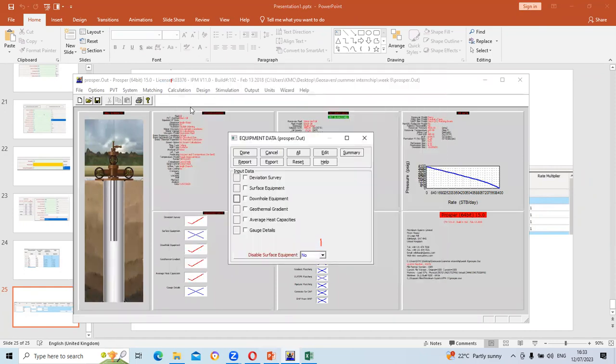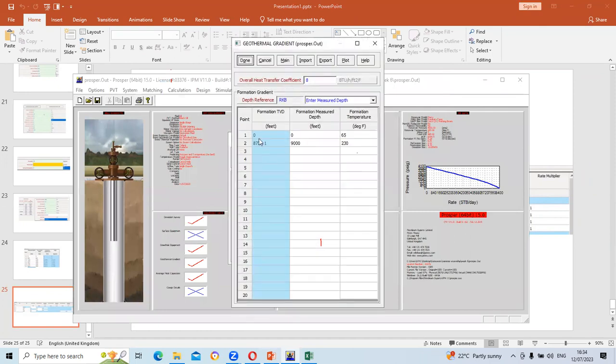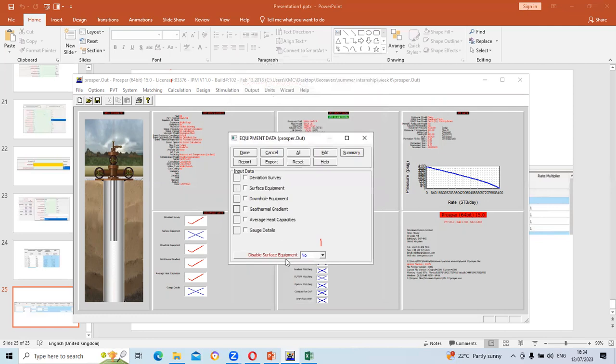So I take okay. I go to my geothermal gradient. We have to verify everything. All right, that's my geothermal gradient. I think geothermal gradient is considering the true vertical depth. When I was doing, I think it was week 3, the application of drilling, I explained the usefulness of the measured depth and the true vertical depth. In calculating geothermal gradient, we are using the true vertical depth. Let me see if the calculation will go.